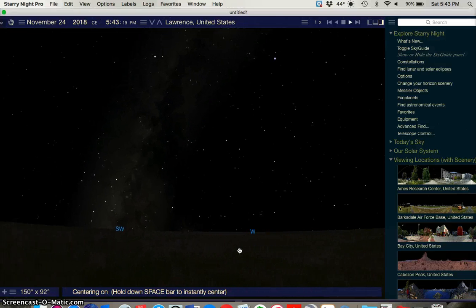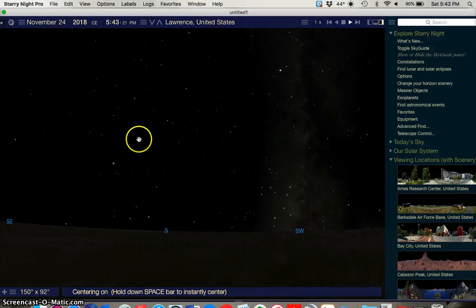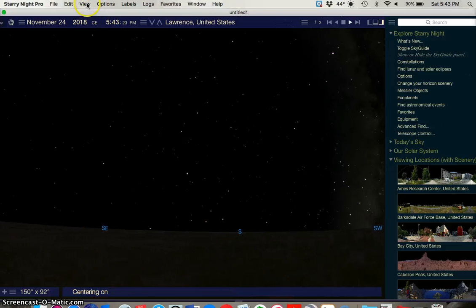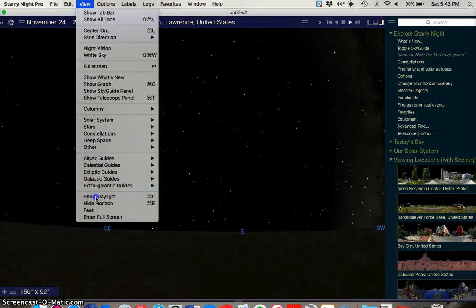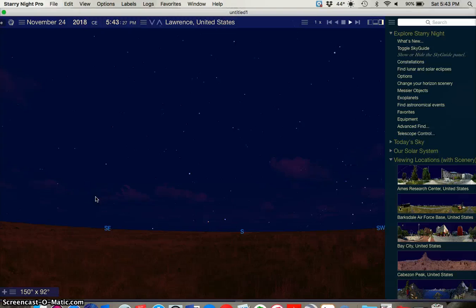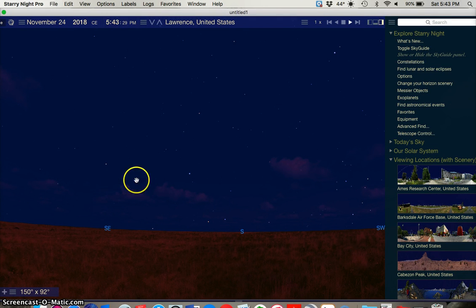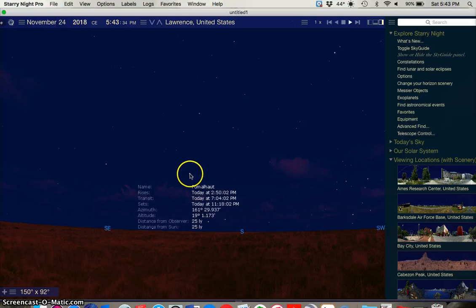So some basic things here. I'm going to go back to my regular screen here. It's evening, so I can turn my daylight back on here. There's not much left here. A couple things here. Notice when you move your cursor over any particular object in the sky, like this particular star right here, it gives you its name. It's Alphecca, whatever that's pronounced. It tells you when it rises, its transit time. In other words, its transit is essentially when it's highest in the sky. When it sets, azimuth and altitude, that's its location in the sky.